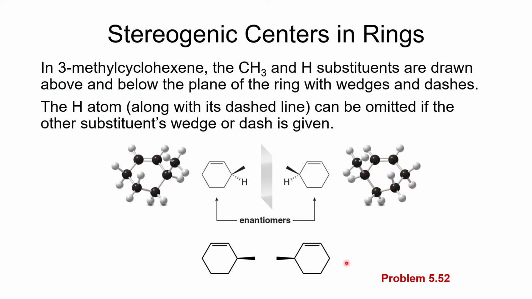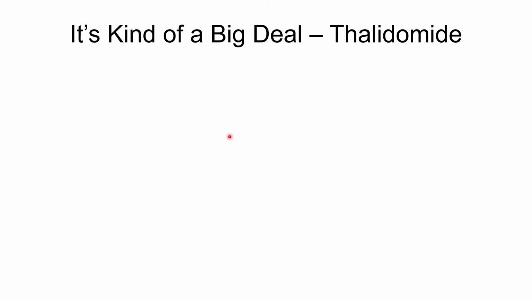Okay, so now that we have looked at identifying the stereogenic centers, we want to be able to assign what the stereochemistry is. Oh, and before we do that, I just want to point out a few other drugs that are kind of a big deal, or a few other biologically active chemicals. So there was a drug that's still in use, but it was used.